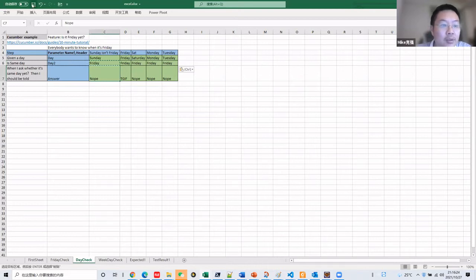Then this is the example data we prepared. Then we go back to the implementation.